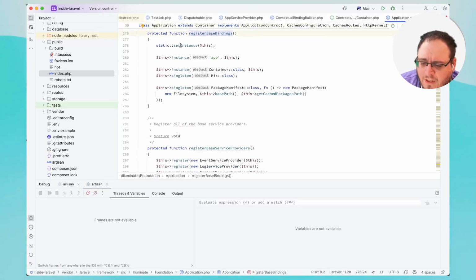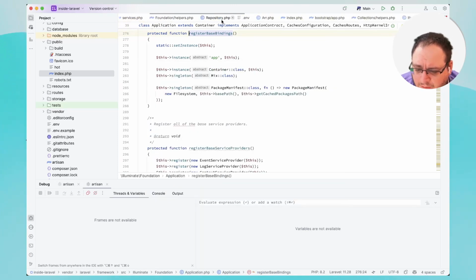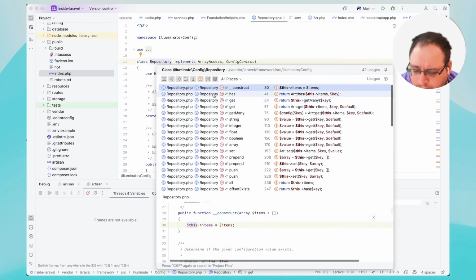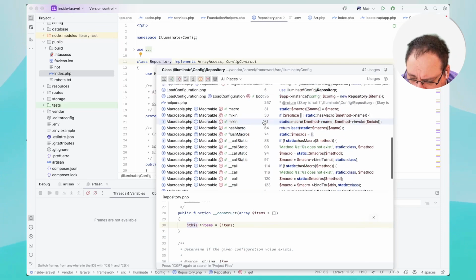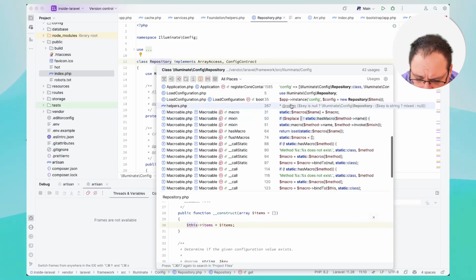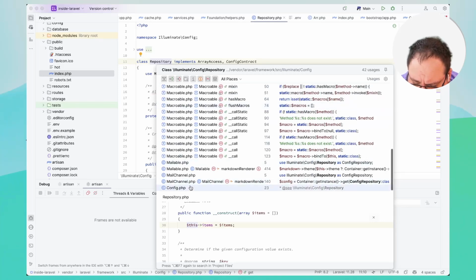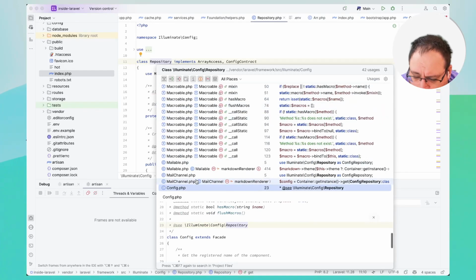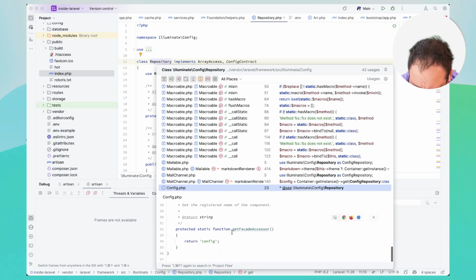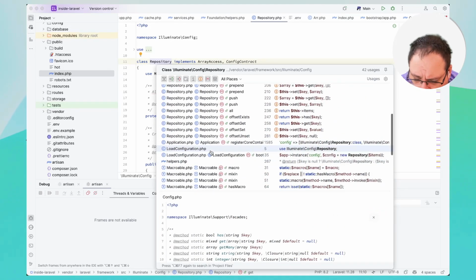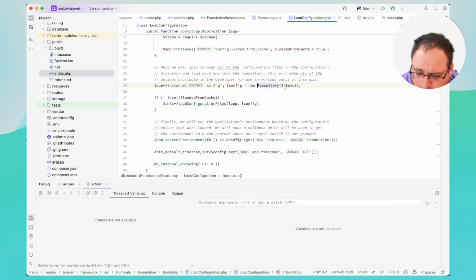Let's look for the container registry somewhere in our code. Where's the repository? Sorry. This is the facade. Load configuration. That looks useful.